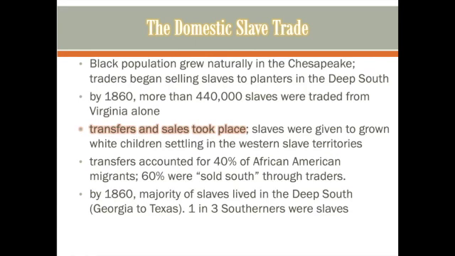For the plantation owners, the slave owners, this was a win-win situation. There was a demand in the South. There was a surplus in the north, the northern part of the southern region, and therefore it was a win-win situation because both of them were going to make money. The Upper South was going to make more money by selling their slaves, and the South was going to make more money by profiting from the work that these slaves were going to do.